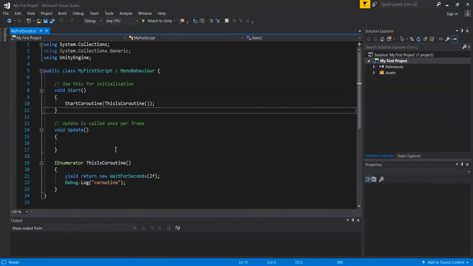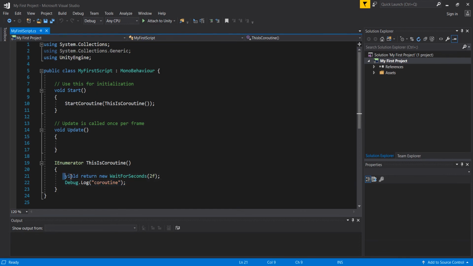I called the coroutine, but I didn't explain what the code that our coroutine contains actually means. First of all, I created here yield return new WaitForSeconds and passed 2 seconds. And then I called this Debug.Log function in order to print the word coroutine in the console.